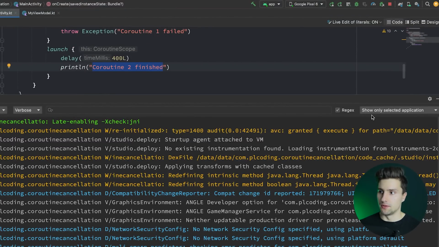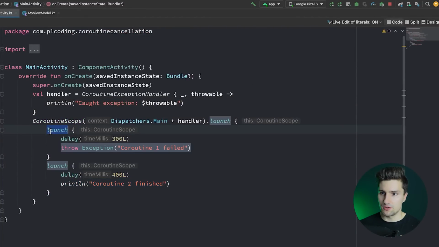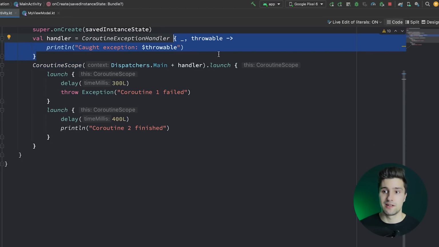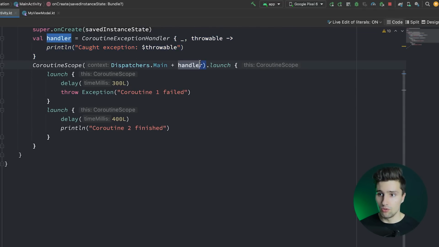So what happened here? I said these two coroutines are running independently of each other. So why does this one seem to affect this one? The reason behind that is that we used CoroutineScope. What CoroutineScope will do is, as soon as one coroutine fails, no matter if you handle that exception or not, it will cancel all its child coroutines and then also the whole scope. So the whole scope will be cancelled as soon as just one coroutine fails. And with failing, I mean that it throws an exception.